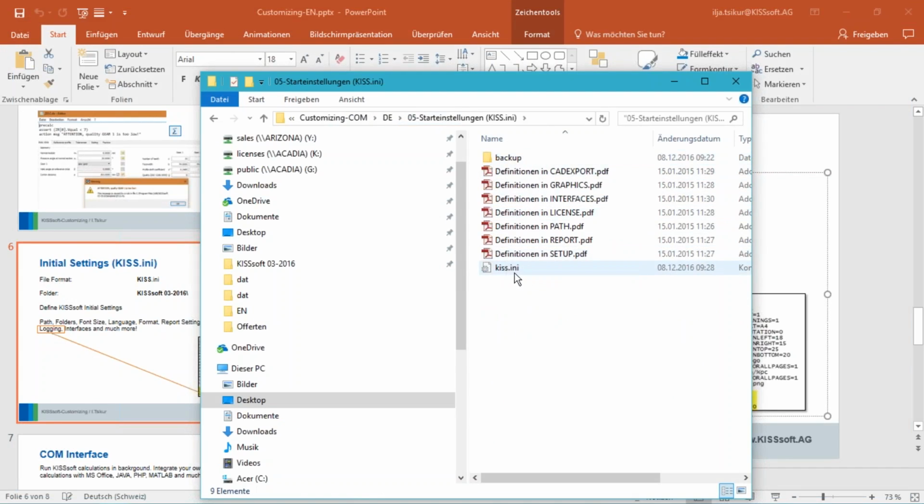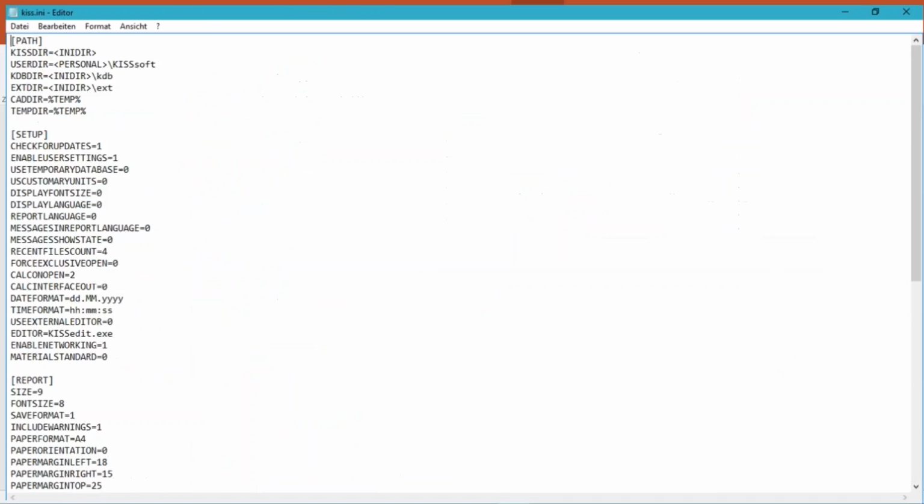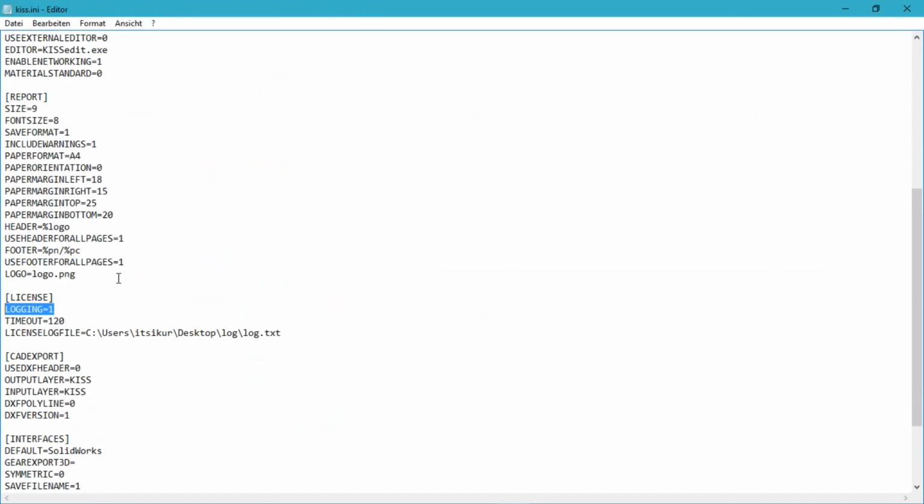Yeah, that's the file I was looking for. So if I open it, you will see at license logging, I have now set the option to 1. And option 1 means that a log file is actually generated. The log file will then be stored under C users desktop log. I just created an arbitrary folder and called the file name log.txt.